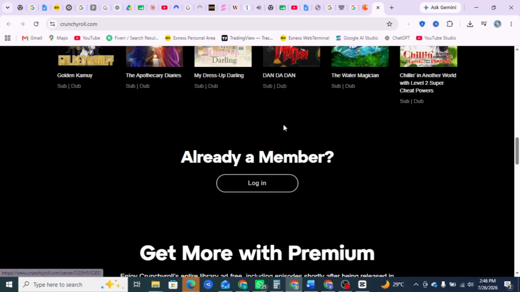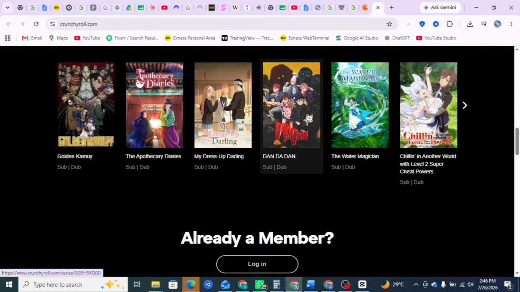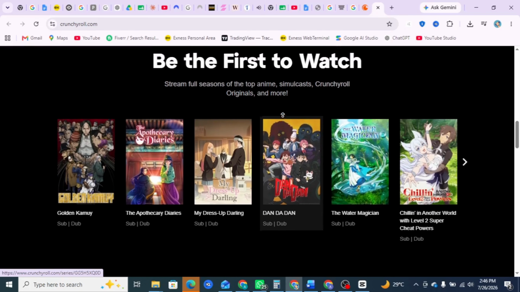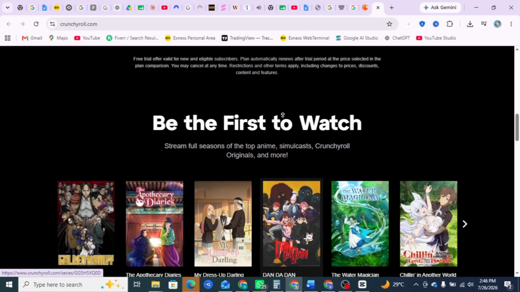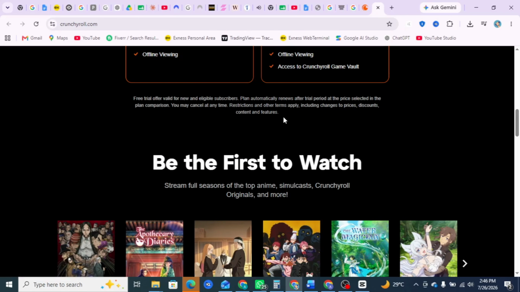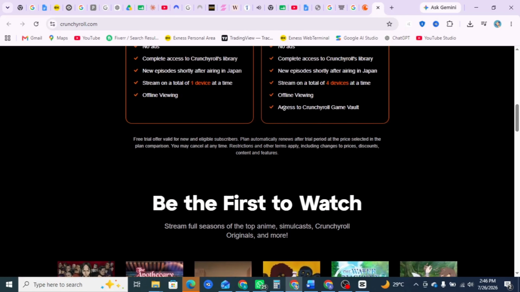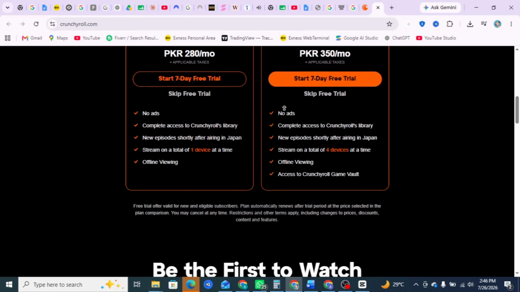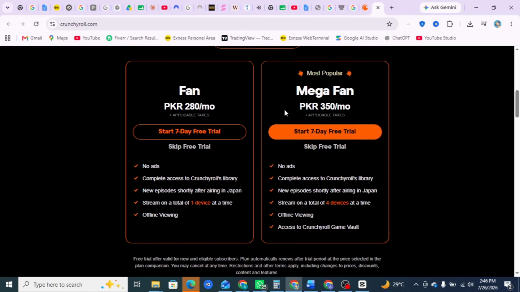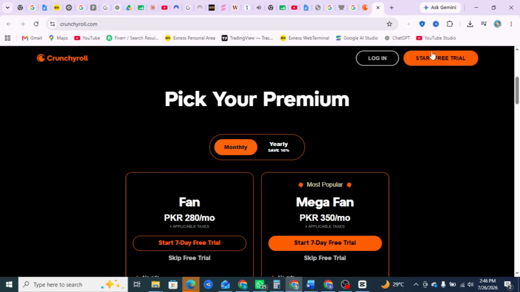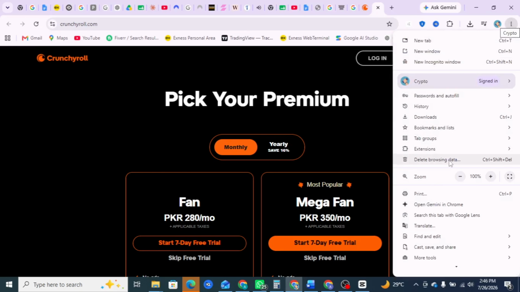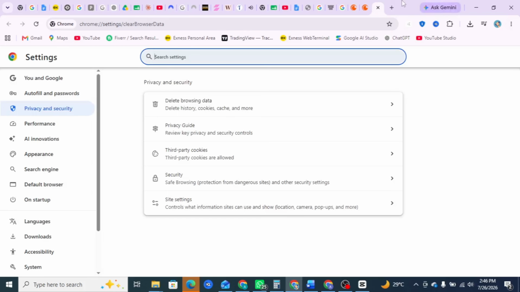And on Crunchyroll, this usually comes down to one of a handful of common causes. Let's walk through the fixes in order from quickest to most involved. Step 1. Try the simple resets first. Restart your browser or open Crunchyroll in a different browser entirely and log out of your account, then log back in. Step 2. Clear your browser cache.